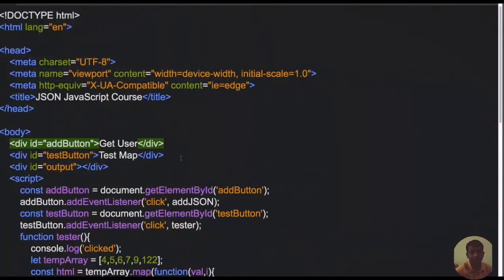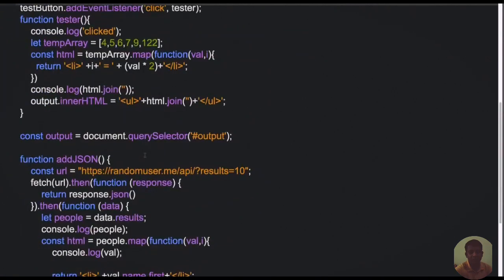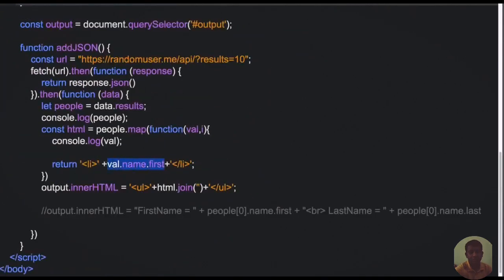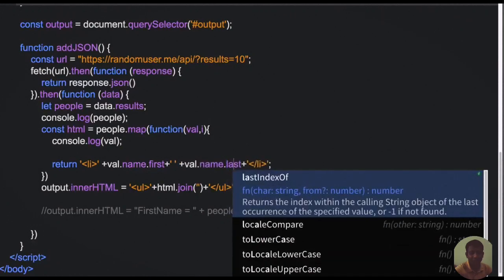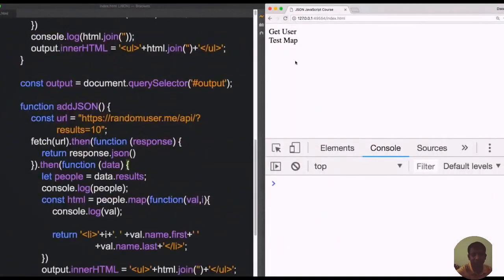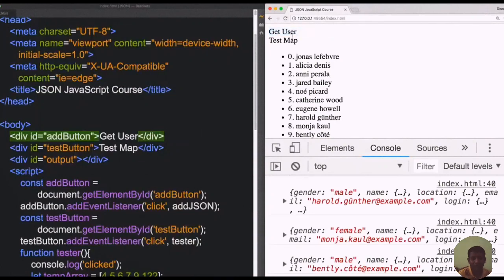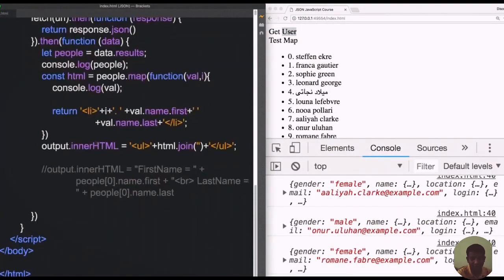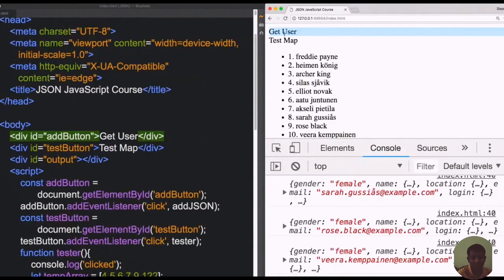Now, the next step is to pick up the last names. Similar to what we just did with the first names, we can do the same thing literally for the last names as well. So let's add that in. Instead of name first, it's just name last. And we can also add in the index value. That will put the index value, and it will also give you the first and last name. Usually I like to start with 1, so let's add 1 to that index value, so it's not starting at 0, because we know with arrays, the default value starts at 0.